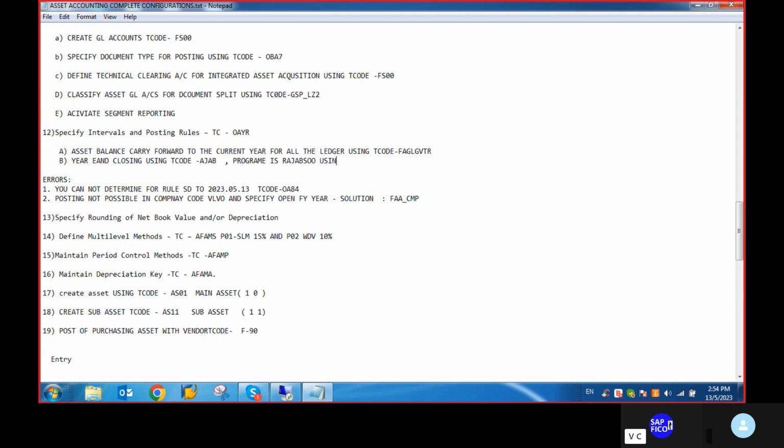We will use the transaction code AC38 and enter the program, and you will have whatever year ending years there are in this transaction program.